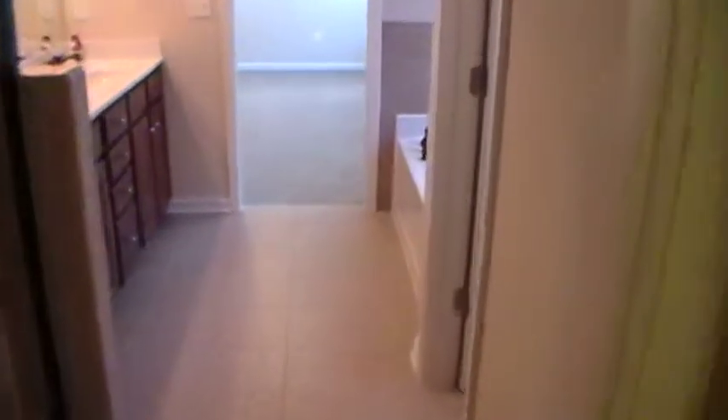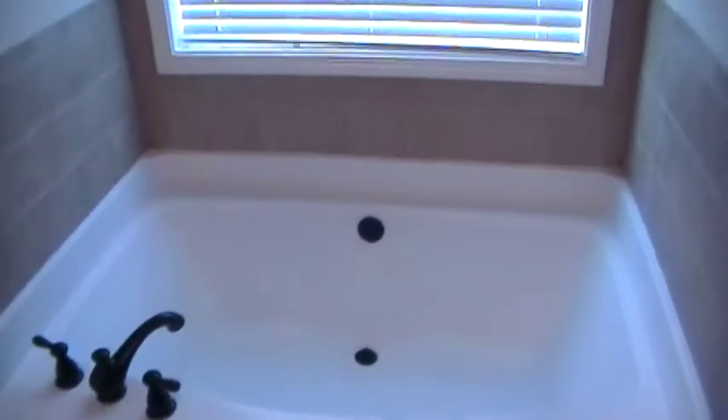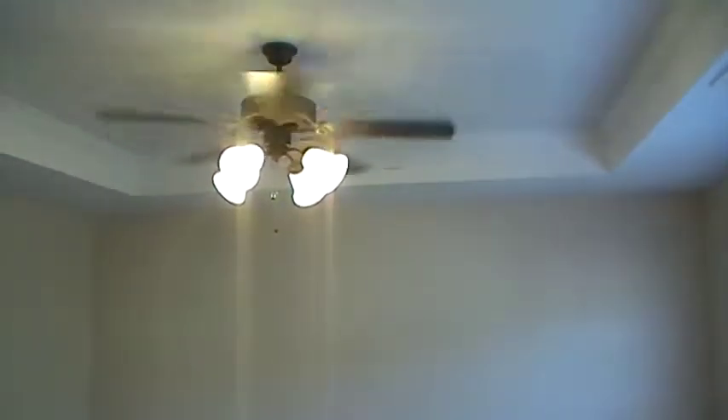Double shelves on the right-hand side. Separate room for the toilet. And of course we have to have a garden tub — tile all the way around. Folks, this home can be yours. If you'd like more details or to take a look at some of the pictures, contact us at www.rentfrombravo.com.